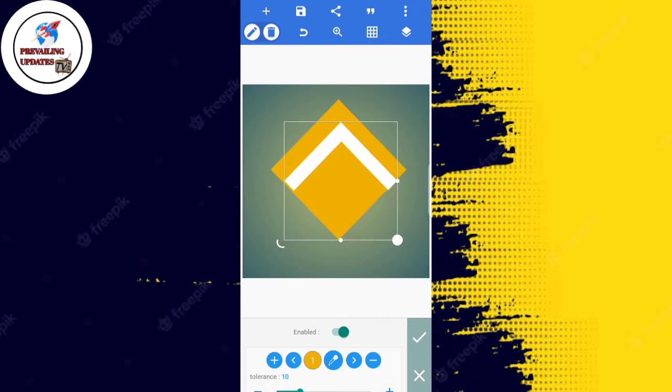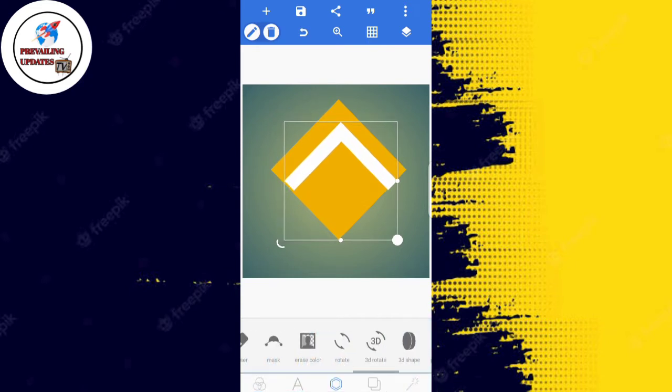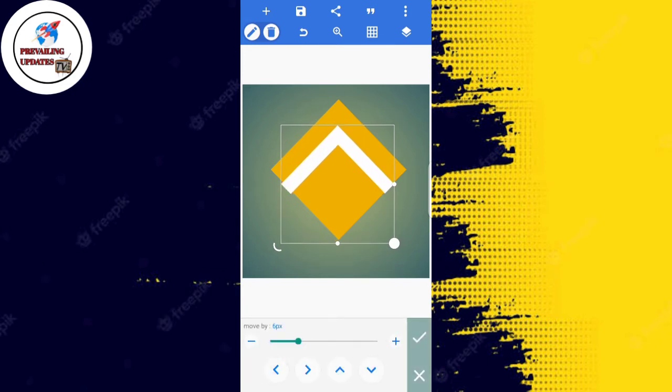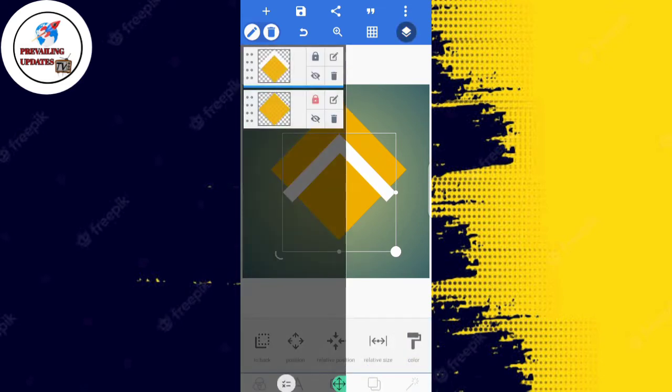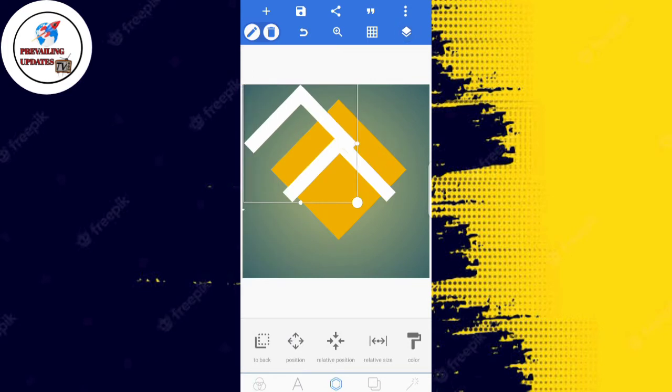So after getting something like this, you have to put this in a good position. So you have to move it around and get it right. Please don't skip any part of it, it's very important. After that, you copy it. You just need to lock this padlock button. Then you copy it. Then you rotate it.